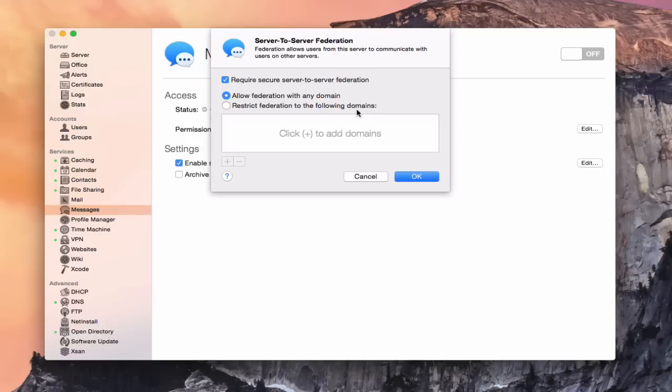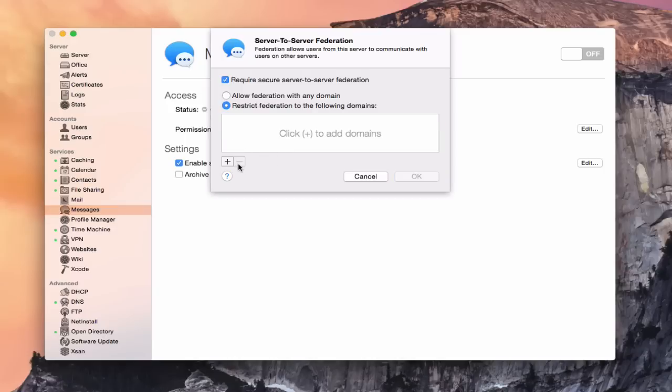Where this would come into play is if you only have certain domain names or servers that you want to interact with. Maybe you want to keep this completely private, and you've got a couple of servers in your company that you only want this to connect to. You can set that up this way. You just hit the restrict button here, put the plus, and then type in your server name, for instance server.example.com. There we've got that one, and it will only restrict federation to this particular server. So it gives you the ability to fine-tune this a little bit.